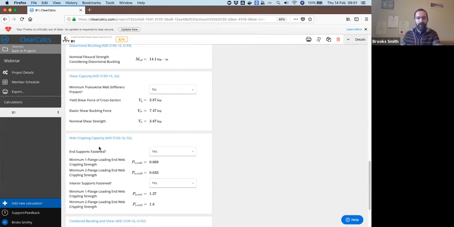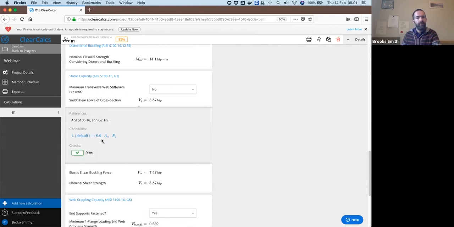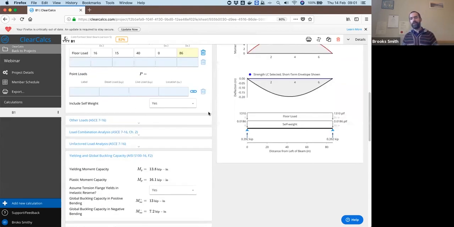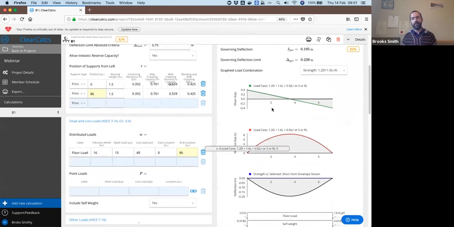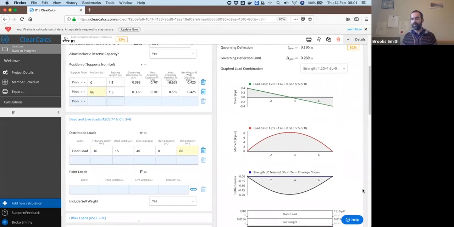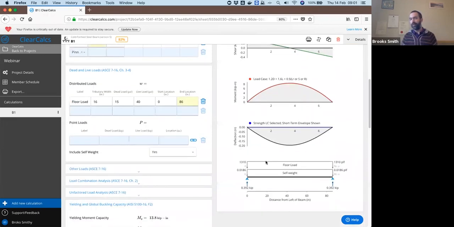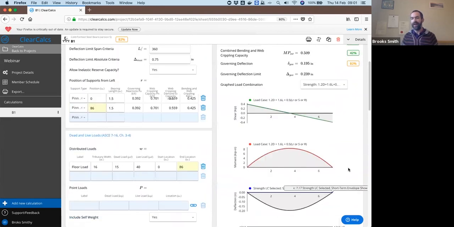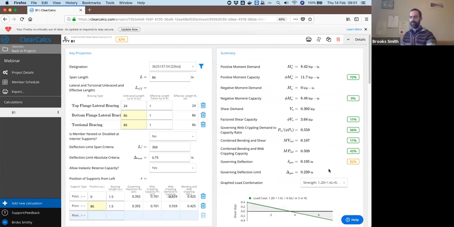We will allow you to also look and see what all of the equations are used in this. So for example, the yield shear force is equal to 0.6 times Aw times Fy. And the exact equation reference, G2.1-5 in AISI S100. So go through all that calculation, and you end up with shear, bending, and deflection envelopes as shown there. Load diagram looks similar to what you saw in my sketch in the slide as well. And again, section works.